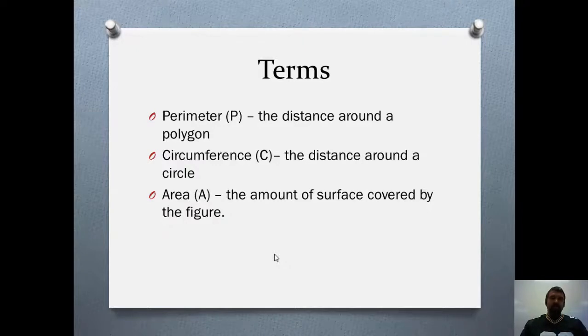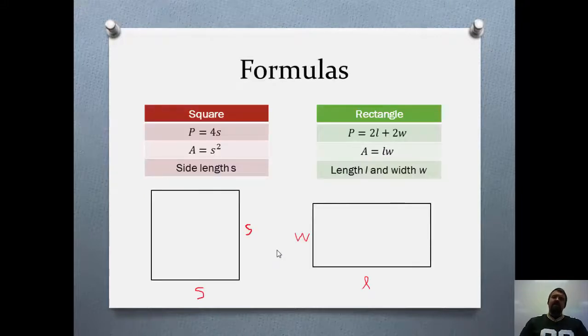That's perimeter. Circumference is just like perimeter, but it's for a circle, specifically a circle. It's the distance around the edge of a circle. How much fence would I need to cover a full circle? And area is how much stuff will actually be contained within. How much area do I actually have laid out in there? So if I was trying to cover everything with 1 inch of sand inside of my shape, how much sand would I eventually need?